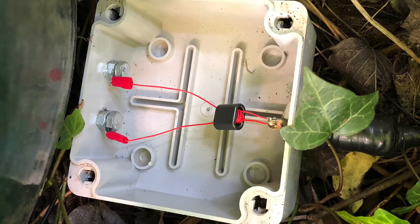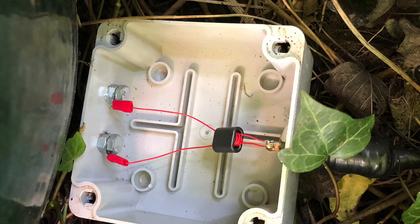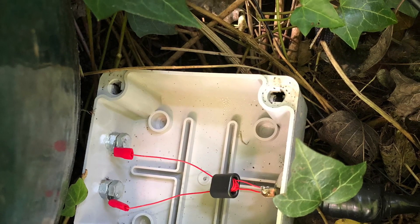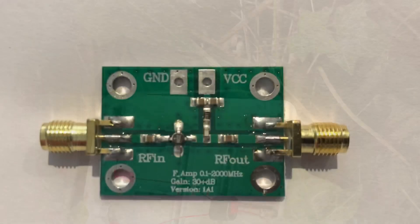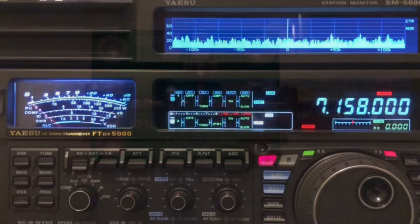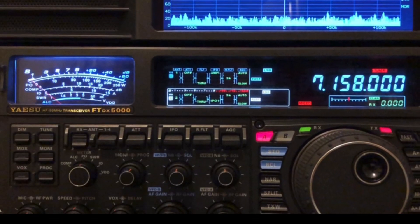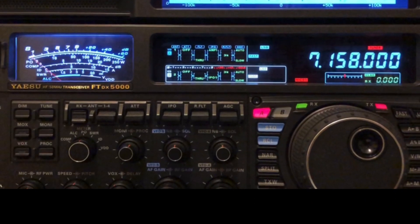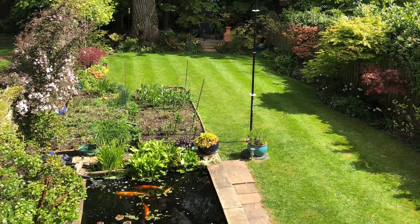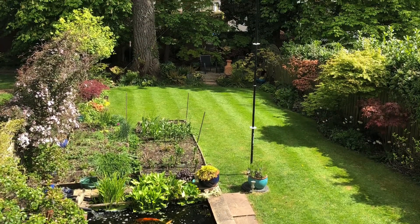Well, to sum up: I think, as in the original series of videos, having a loop on the ground is a good addition to your armoury, and I'm happy I've got mine. I don't think the preamp does a lot for me — I'm happy working the loop as it stands without the preamp and the added complication of providing power and switching it on and off. Maybe different for you, but something to experiment with. Hope you found this video useful.